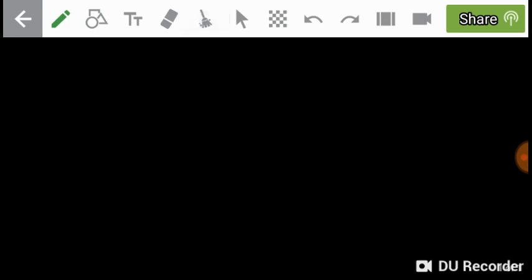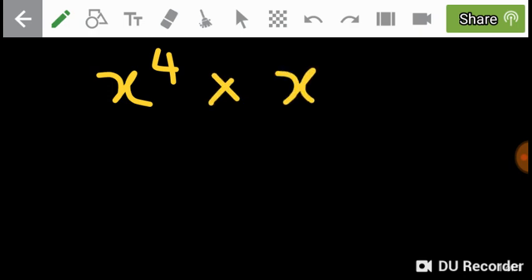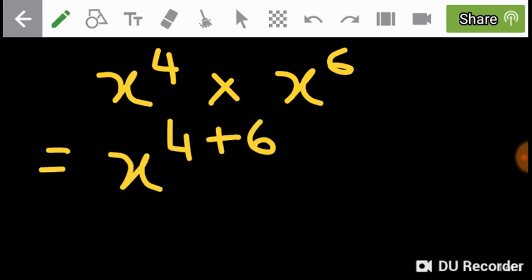Now let us see another example, but this time we'll see an example with algebra. So even if there is a variable like this, make sure that the bases are the same. Otherwise, we won't be utilizing the power rule. So in this case, x to the exponent 4 plus 6. Why? Because it is in the form of multiplication. Hence, the answer is going to be x to the exponent 10.